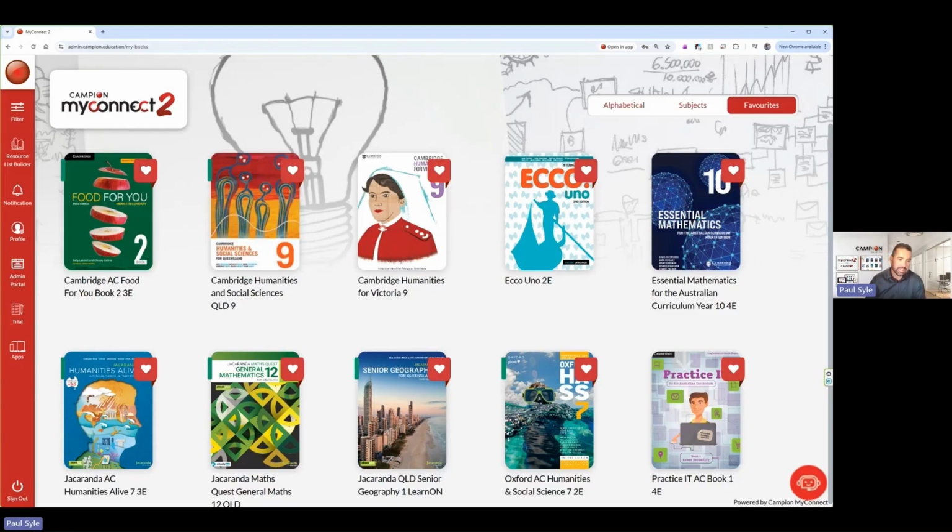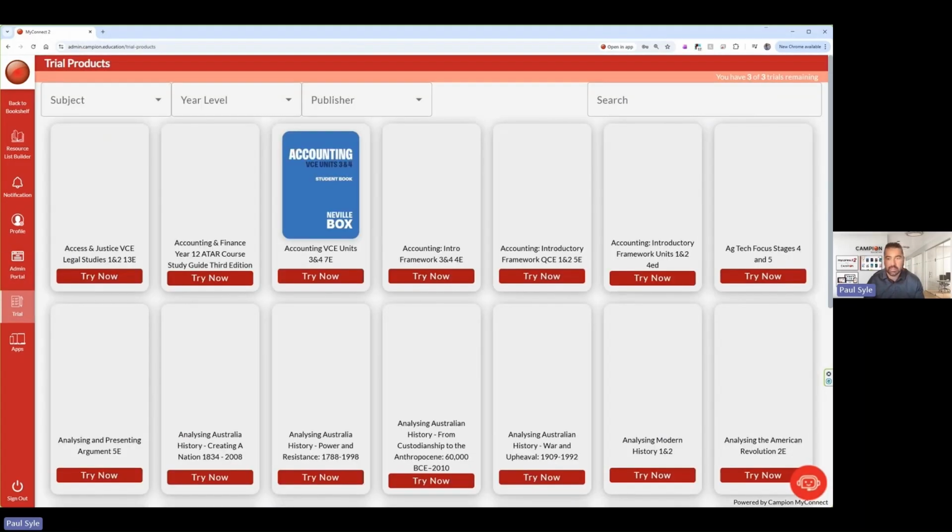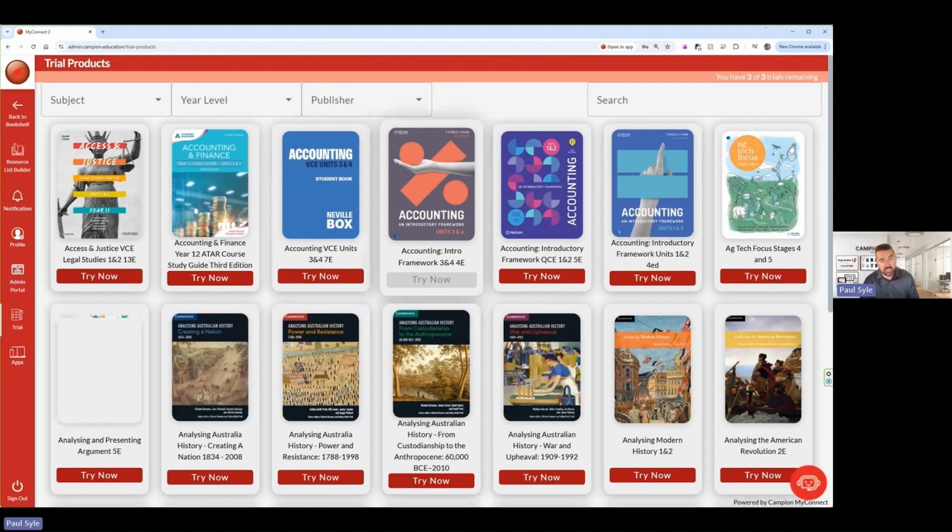Now on the left-hand side, I did talk about the trial feature, which I'll pop up here. It's a very large catalog of all the resources that we've got the ability to trial. A really handy part for selection time, which we're probably pushing if you haven't already made your selections for 2026 yet, is that we get page proofs from publishers as well, which is incredibly handy if it's a new edition or new curriculum.